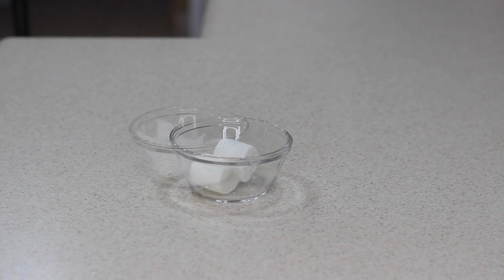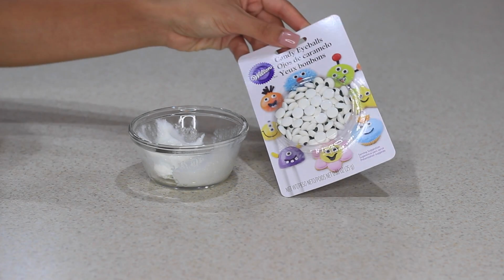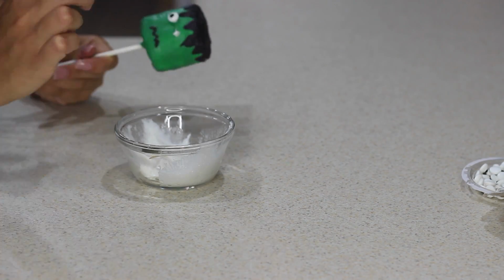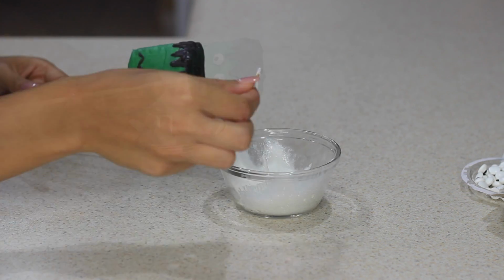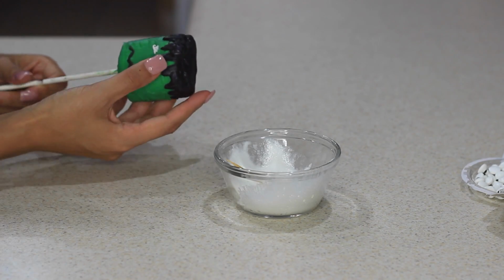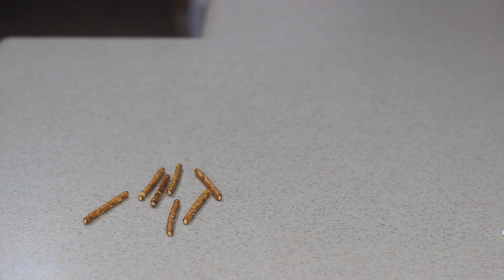And now I'm melting some marshmallows to use as my glue so I can glue these little candy eyeballs on Frankenstein. For the ears, I'm going to use pretzels. I'm going to break them in little pieces and then stick them in.